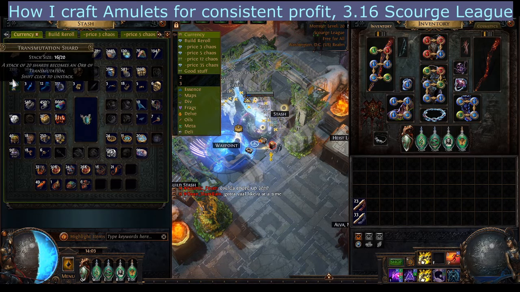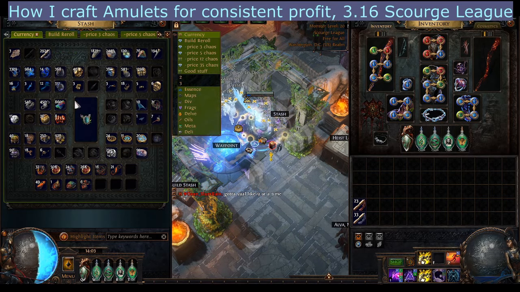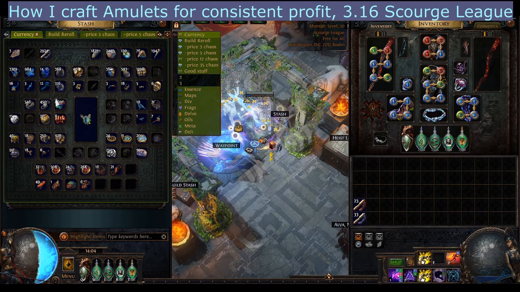So what I'm doing is I'm going to transmute it. That's a tier 7 mana, so bad. But what you're going to want to do now is use an augmentation. So when it only has 1 mod, you augment it, you get something else. At this point, you have to alteration it.